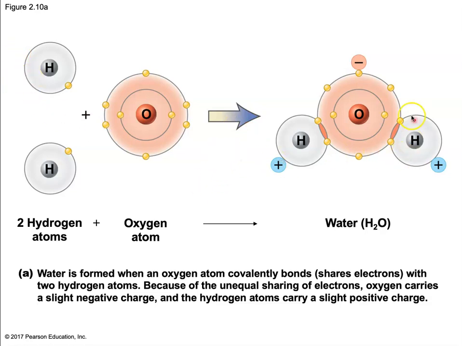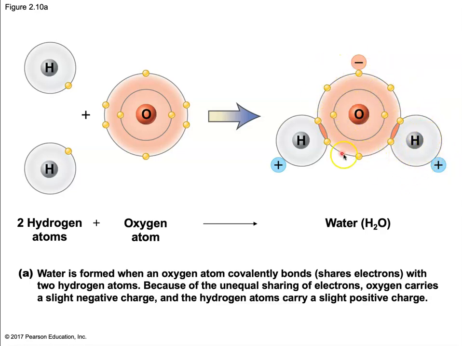Here's the thing. Oxygen is a little bit of an electron hog, and what's going to happen is that this pair of electrons that's being shared back and forth between hydrogen and oxygen, yeah, it's not going to be shared equally. This pair of electrons is going to spend more time orbiting oxygen than it is hydrogen. Hydrogen is going to have a completely satisfied shell, but those electrons are going to spend more time hanging out with oxygen than they are with hydrogen. Same with the pair that's being shared over here. It's going to spend more time orbiting oxygen than hanging out with hydrogen.